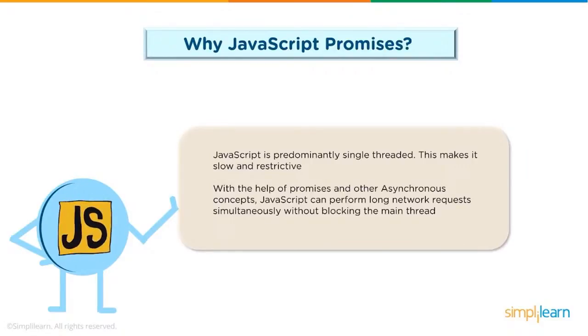Now, this can be extremely frustrating because it's time-consuming and very restrictive. I mean, you're not using the system to its full capability. So to overcome these drawbacks, asynchronous programming came into picture. So in this case, the main thread continues its execution, while JavaScript allows long network requests and other tasks to happen simultaneously. Now, with the help of features like callbacks, promises, and async await, asynchronous programming can be easily achieved. I hope now you understood why promises or asynchronous programming came into picture.